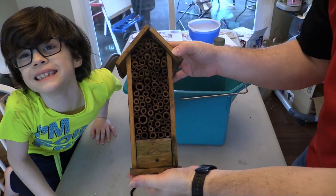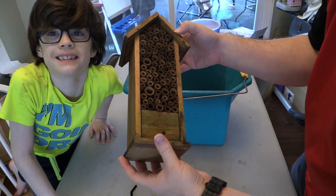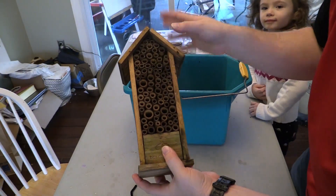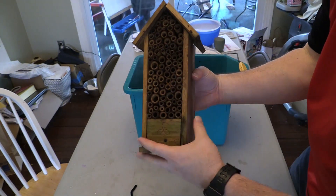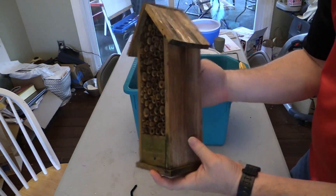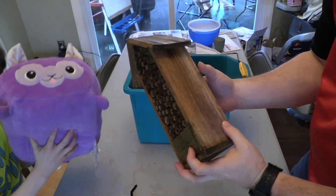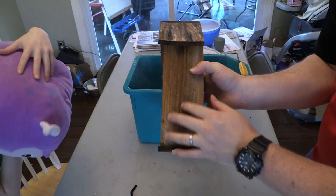We've got it mostly cleared out. We're going to do this a little bit longer — I'm going to let it soak for a little while longer to let more of the dirt come out, then tilt the holes down. If you are looking for a bee house or a bee motel, make sure you get one that has a back to it, and that the holes are random and not very deep.